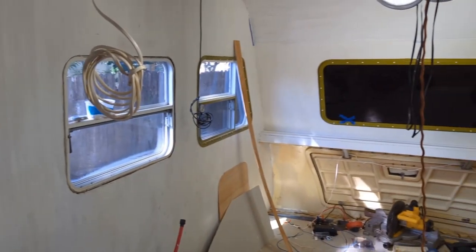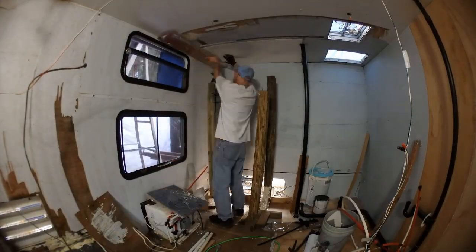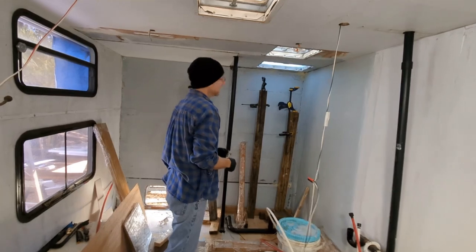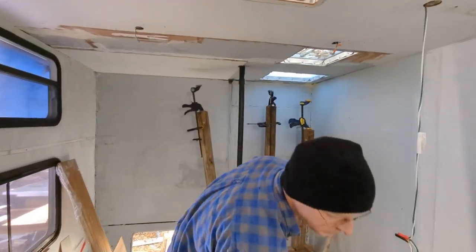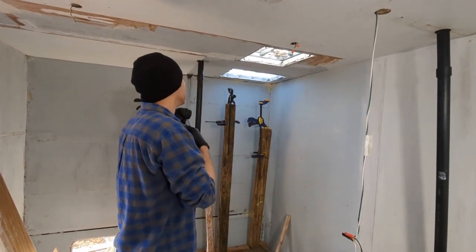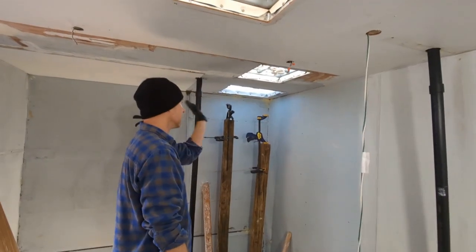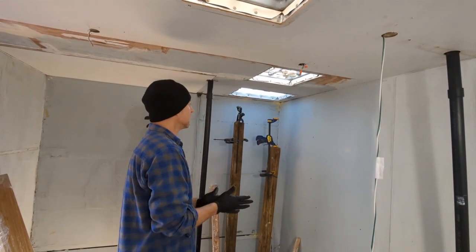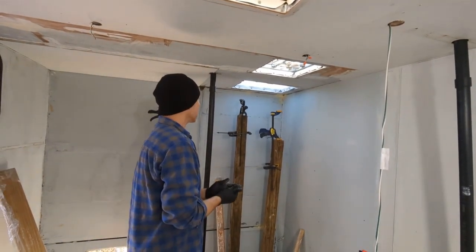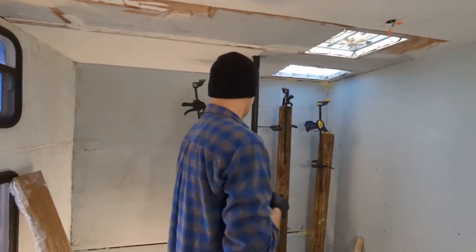I'll work a little bit more on the ceiling back here. Try to get the rest of that tied in to the bathroom. So you're getting ready to do the bathroom ceiling? Yeah, I don't really like doing it in sections, but it really seems to work better with the way the contact adhesive is working. And there's going to be walls there that will conceal those divisions. And then again, we're going to go over it one more time with the vinyl wallpaper and the adhesive for that too, so a lot of it is going to smooth out with that.